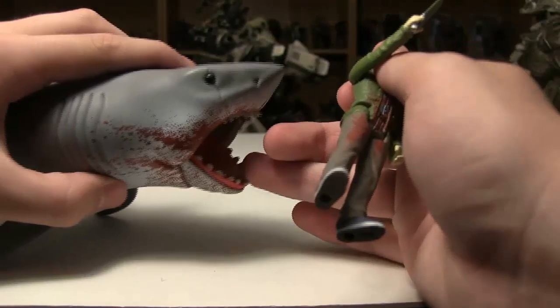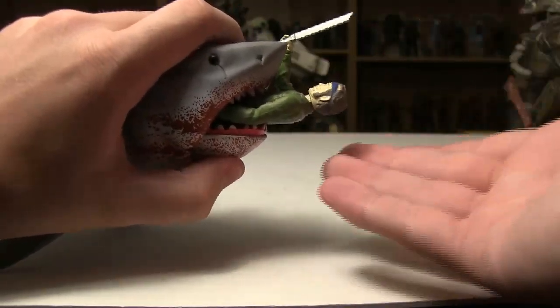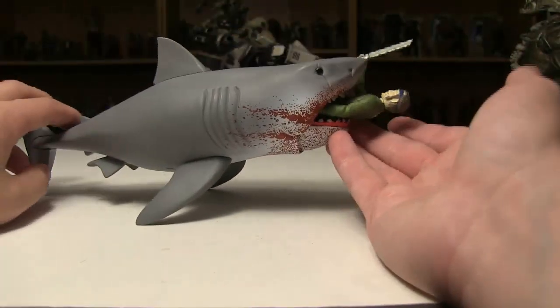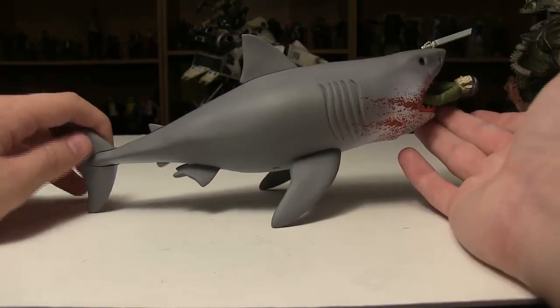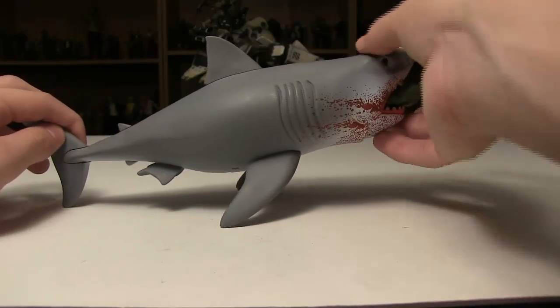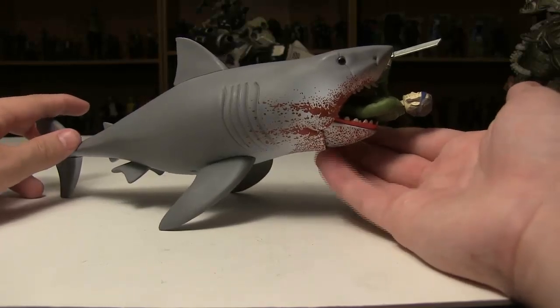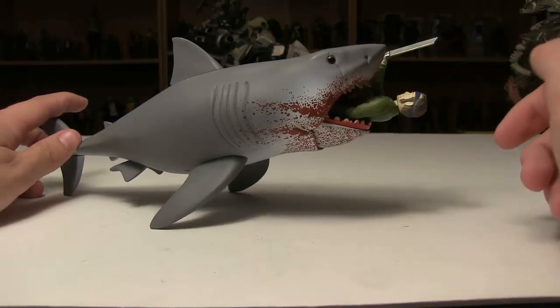So now what you do is just open his mouth and place him inside and just close the jaw down however far you want Quint to go. And this just looks freaking awesome. Now Jaws can't really stand on his own. I'm going to need to put some paste on the bottom of his fin here so he'll stand like this, but the jaw holds nicely. It just looks so cool, especially with the blood effects on Quint, along with all the stuff on the cheeks and the jaws and everything looks cool.